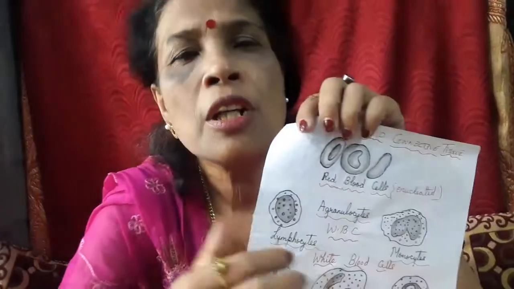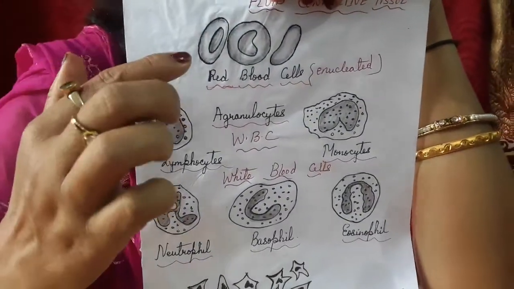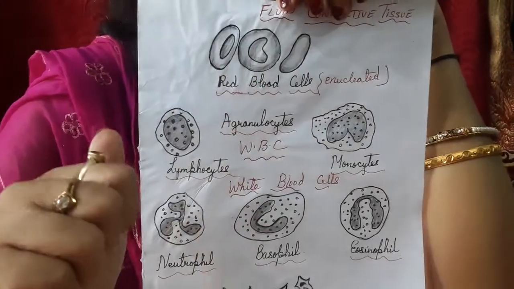Today we shall continue discussing the connective tissue. We had already discussed supporting connective tissue and the other tissues. Today we shall discuss fluid connective tissue. Now we had discussed that the connective tissue has a matrix which may be fluid, semi-fluid or gelatinous. Fluid connective tissue consists of two types of tissues, that is blood and lymph.